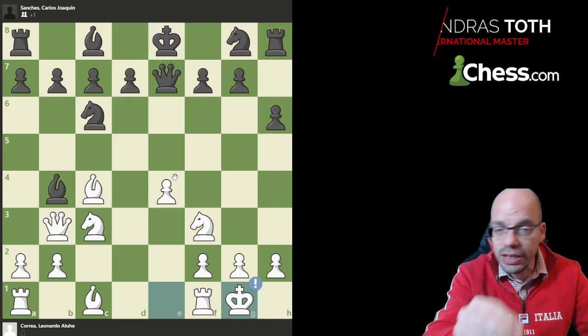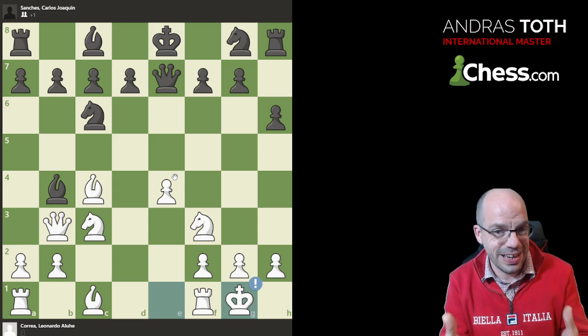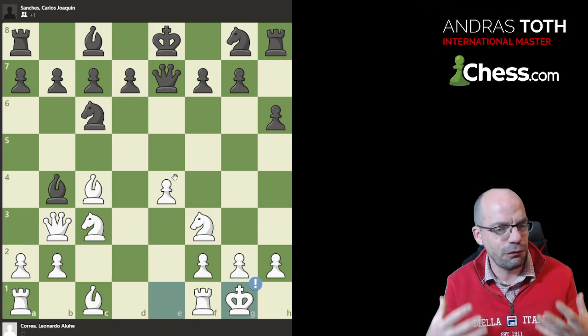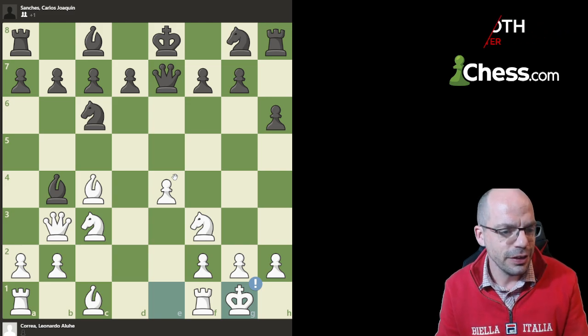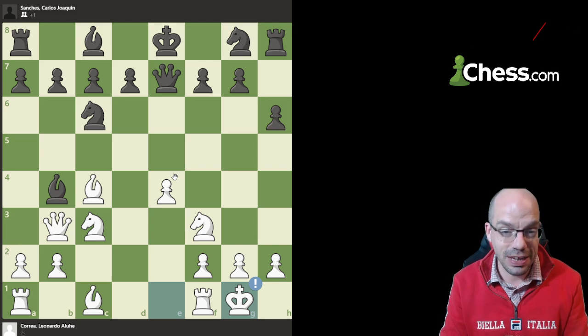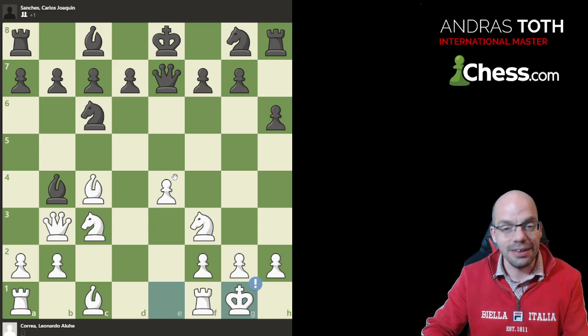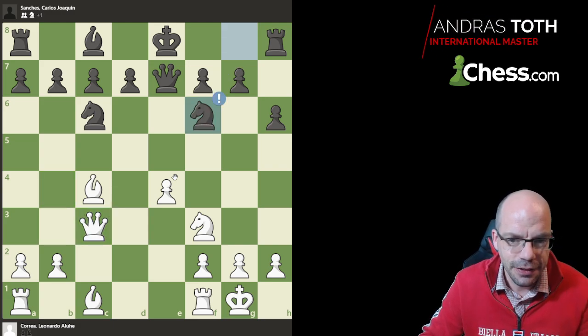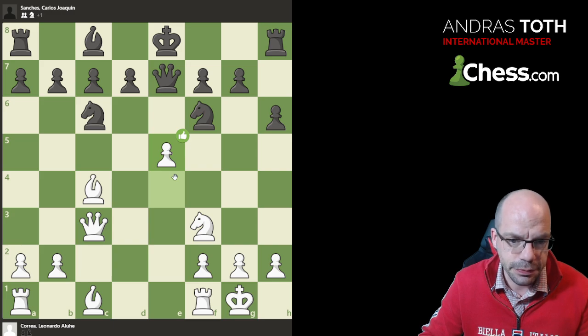White is nearly done with development. Now, if you give this position to someone who really enjoys attack, initiative, going forward, sacking material for any kind of dynamic compensation, they are going to have a field day. And our good friend Leonardo is having a field day here. Knight f6 only. Opponent is playing quite well.